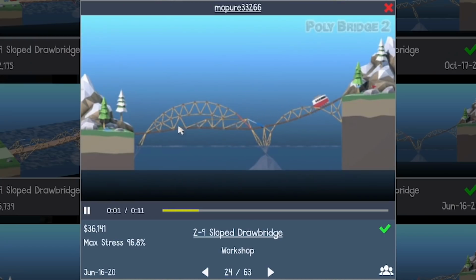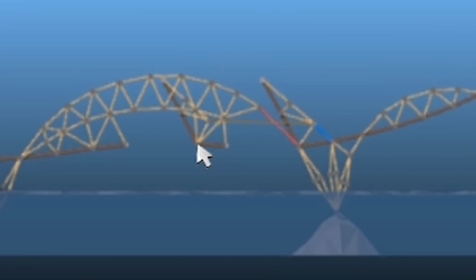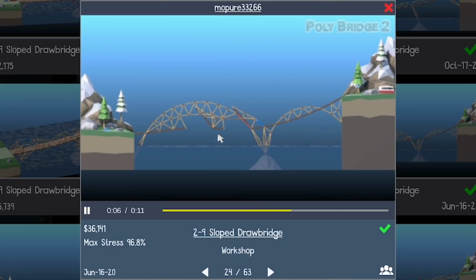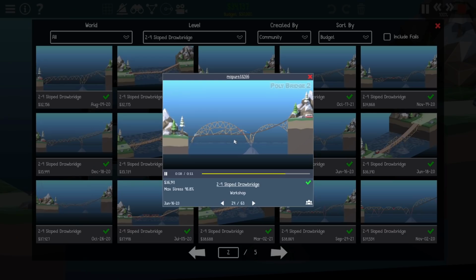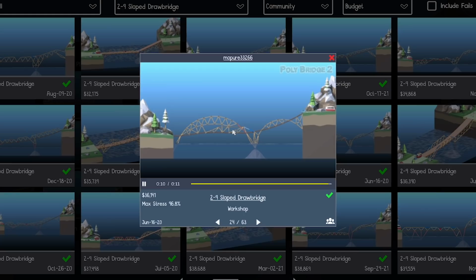That must be the messiest truss I've ever seen. It looks, oh, I say messy. That's like the neatest solution I've ever seen. That's sort of like what I was trying to do at the beginning. Like a lot more clever.